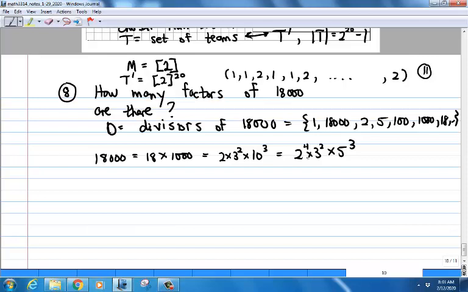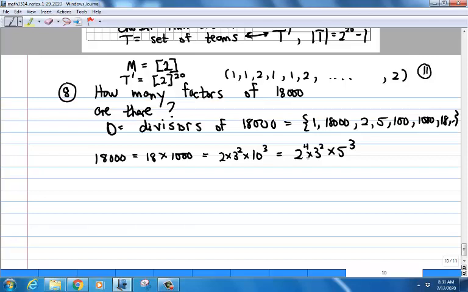Once you see the prime factorization, that suggests the model that you can use to count the number of divisors. Did anybody who was thinking about the problem last time have a suggestion for what model we can use? Use the exponents, okay. The key is that to get a divisor, your divisor can only consist of factors of 2, 3, and 5. That's just the fundamental theorem of arithmetic.